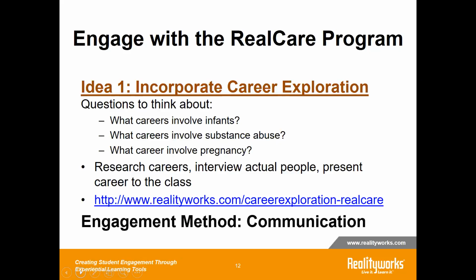And now the engagement method or the soft skill with this idea is communication. The students are going to have to communicate with each other when they're coming up with a list. If they're going out and actually interviewing people, they're going to have to communicate verbally or written to somebody to get some answers about a career and what the possibilities are.